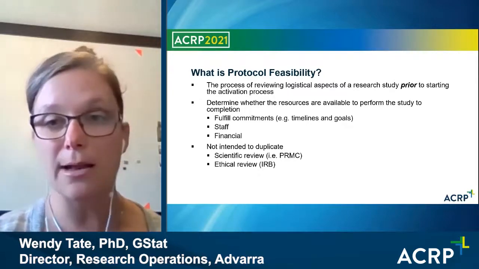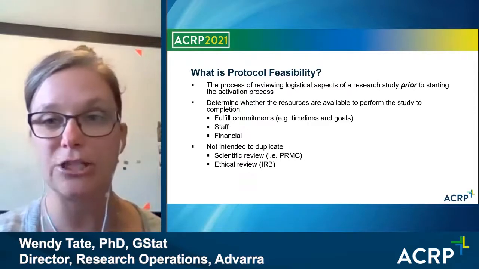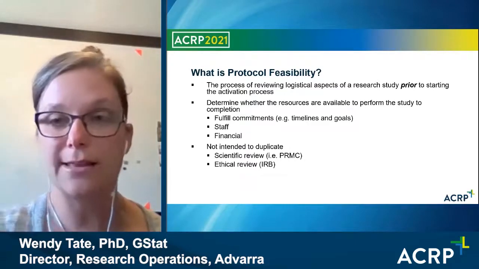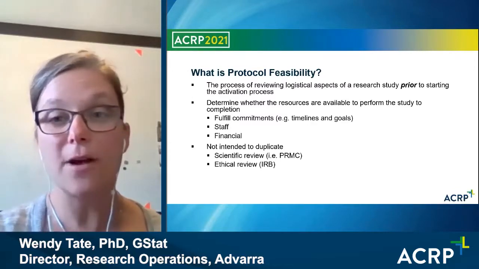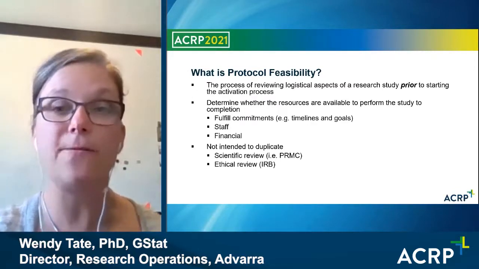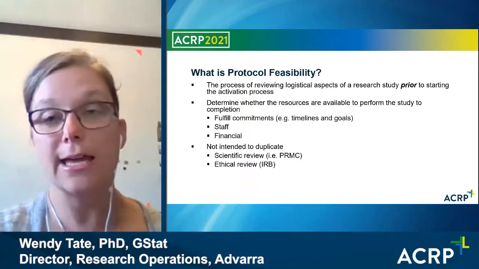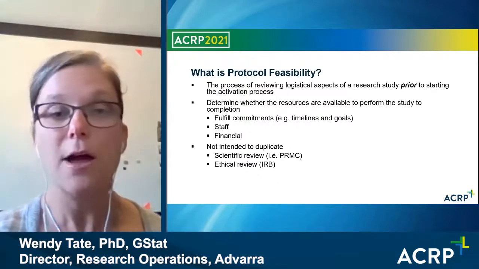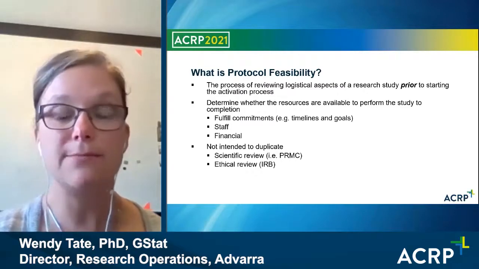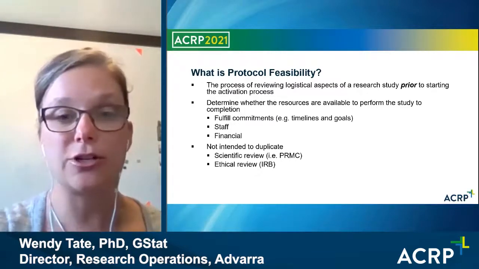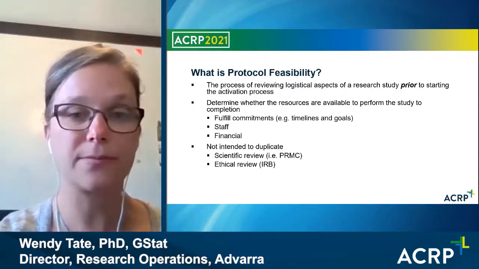And we don't want to muddle up those conversations of can we logistically do the protocol with that ethical review. They are highly related, and a lot of that information from a feasibility analysis can help inform the scientific review. It can help inform the ethical review, but really we're going to talk about how it stands on its own and really talk about the administrative aspects to make sure a study can be successful.